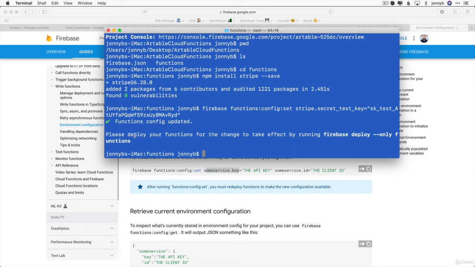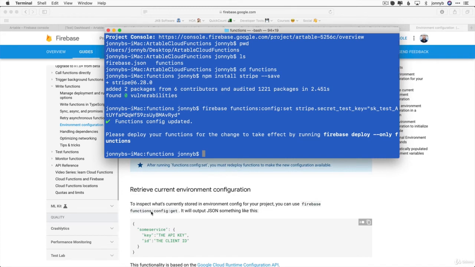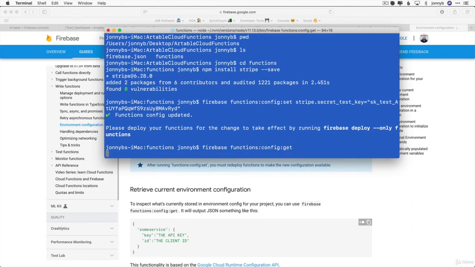And then it says, please deploy your functions for the change to take effect. And if you want to view your environment variables, what you can do right here is functions:config:get. So we say firebase functions:config:get.